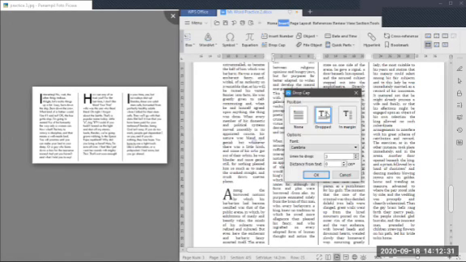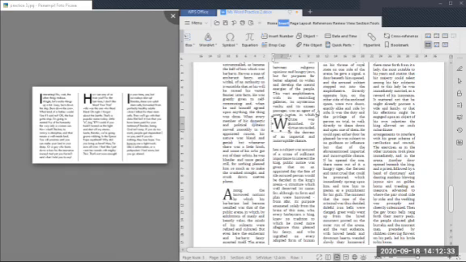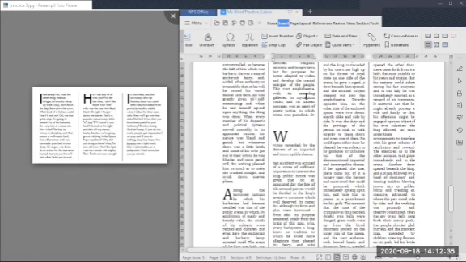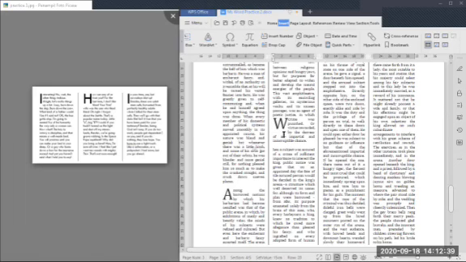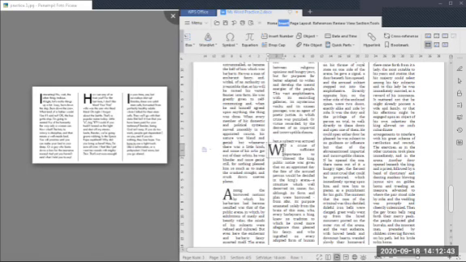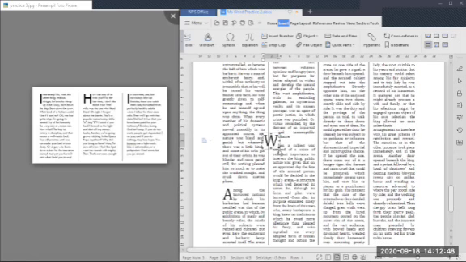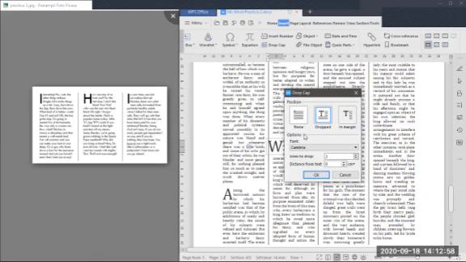Then another drop cap. There we go, but it's not properly aligned.